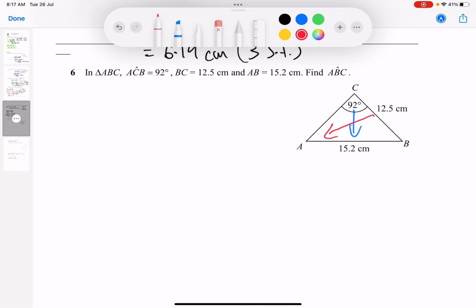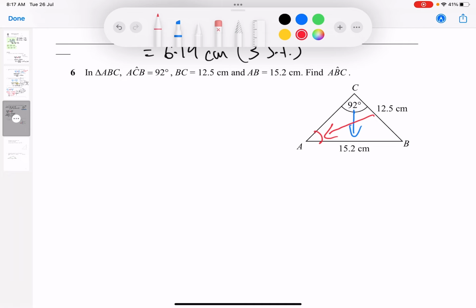My question to you is, is it okay to actually find this angle first? It's fine, right? You can actually find this angle first, and once you know these 2 angles, automatically you will know the third. This type of question is how they will try to make your life a little bit more difficult. But you just need to be very sure. They will always like to test you on angle sum in a triangle. So for this case, let us find this angle first.